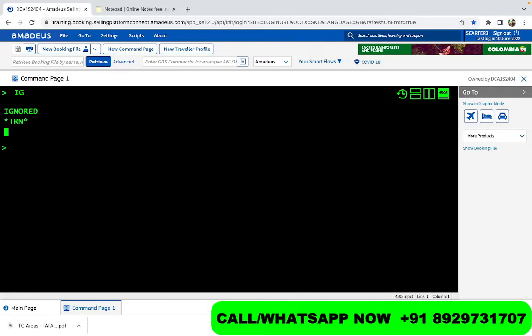Something very important, the thing which is open right in front of you is Amadeus. Now Amadeus is something which is a GDS. Now what is a GDS? A GDS is a global distribution system. So what happened is initially when the travel industry started, there were airlines which had an airline reservation system, so it was ARS. Now it was very limited.